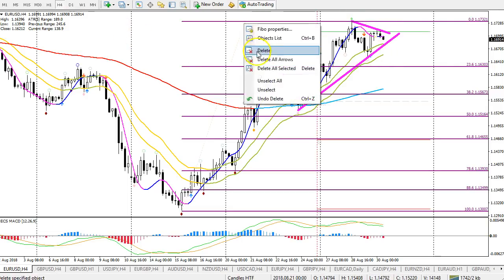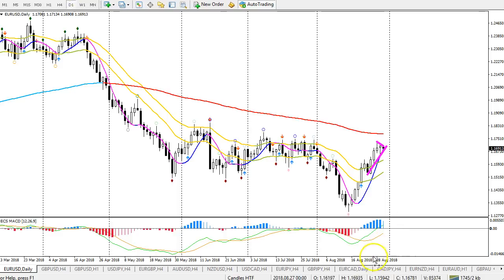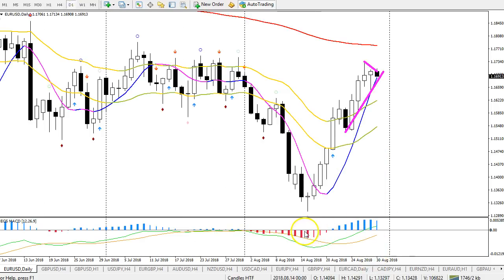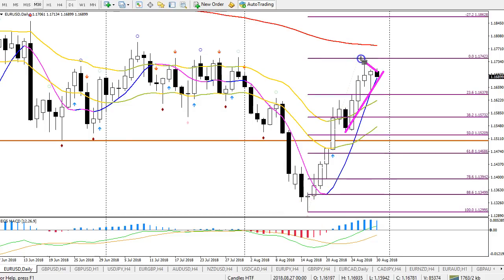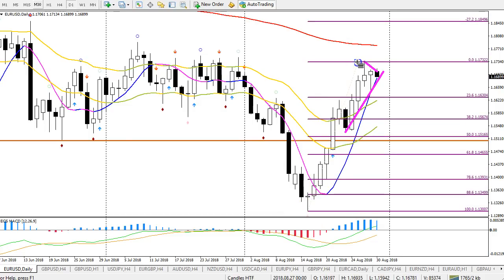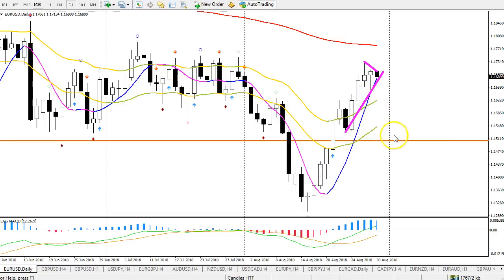Let's get rid of this fib. Let's take a look at the daily chart. All right, and you can see that this was a very strong move up, big momentum to the upside, but those don't last necessarily forever, right? There could be a correction here to the downside. Ultimately, though, as I already indicated last time too, I expect price to bounce roughly at 115. Let's put back that fib. I think the 50 fib is 115. All right, so that's where I expect the bullish bounce to occur, because I think this is strong momentum, and I expect price to continue like a zigzag like this to the upside.